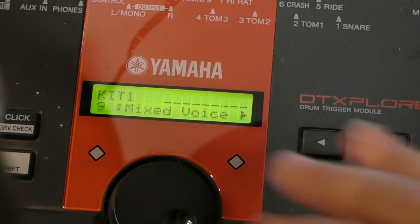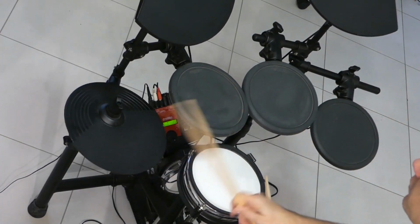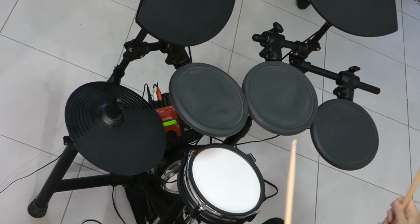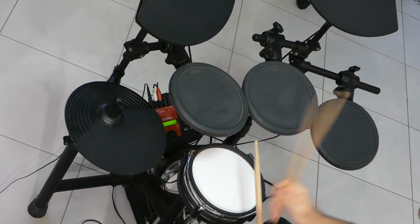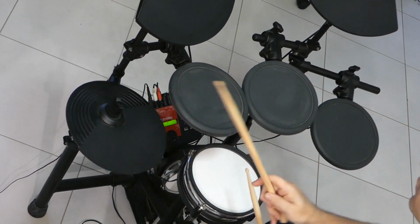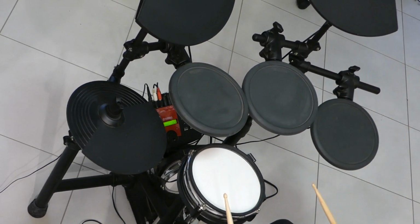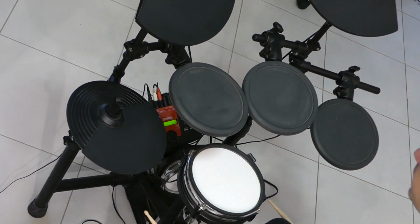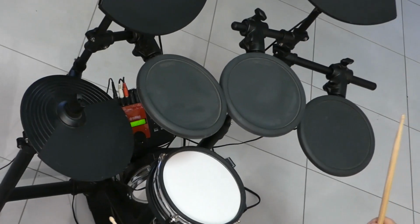Mixed indeed. This next one's a bit more practical. Backbeat. Could be a good practice tool. Okay, that's just an insult to funk. Sorry, everyone.